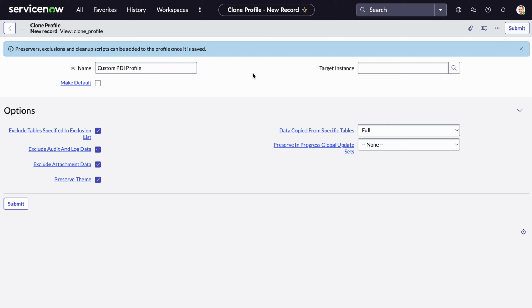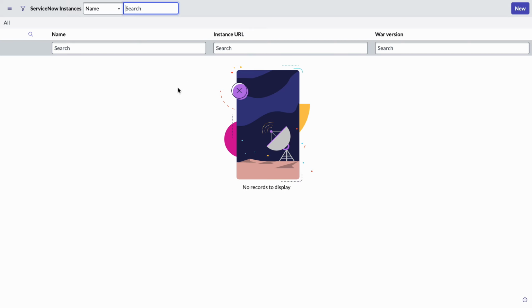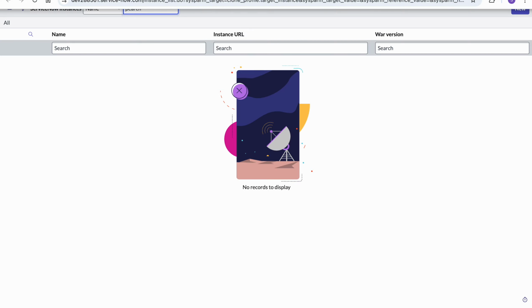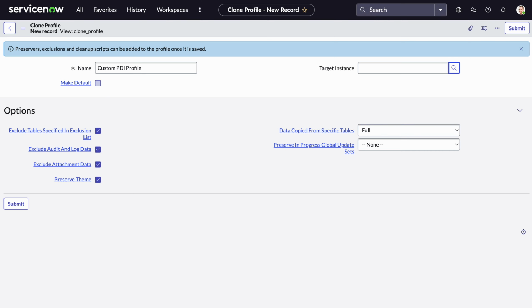Okay. And then again, I could pick my target instance. So you could have different clone profiles for different target instances, which is nice. I'm going to make it default, and there's a bunch of options here. I'll keep these ticked for now.